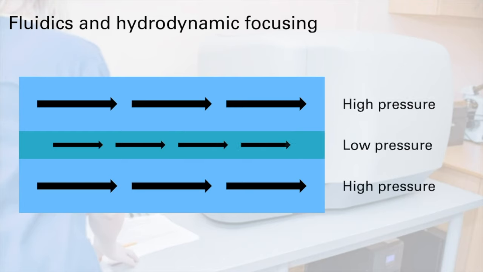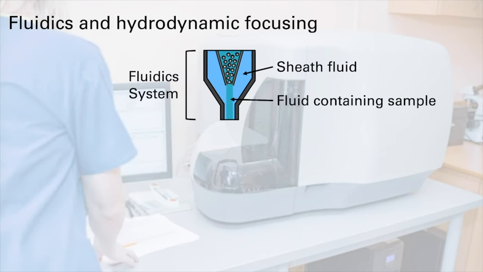Hydrodynamic focusing takes advantage of a property of fluids which states that two fluids differing sufficiently in either their velocity or their density will not mix. A flow cytometer utilizes this property by injecting the fluid containing the sample at lower pressure into the middle of a high-pressure fast-moving sheath fluid, essentially creating a wall of fluid surrounding a narrow tube which is also made of fluid. That forces cells in the suspension to line up into single file.